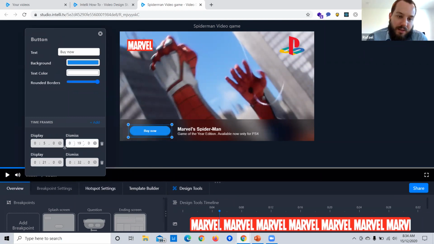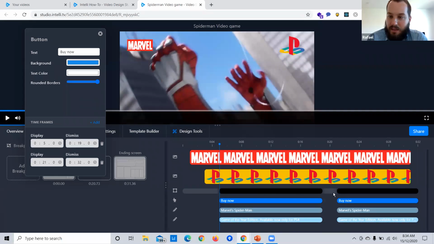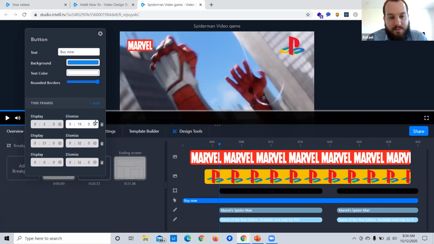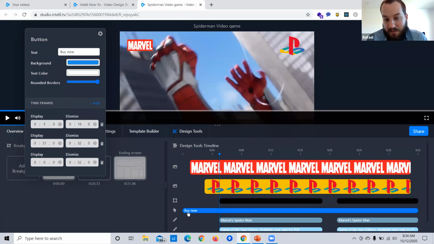And you might notice here from my panel, I have two time frames, right? And that's how we create this intervals kind of functionality. So you can add as many time frames as you want. And you get to see here on my design tools timeline that it's changed, because by default, it takes the whole length of the video.